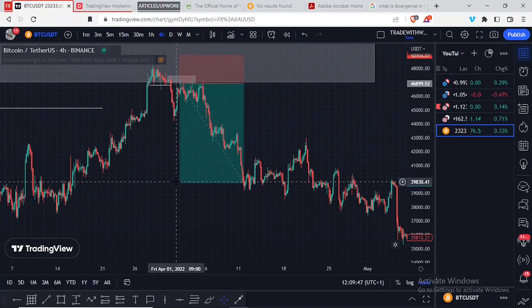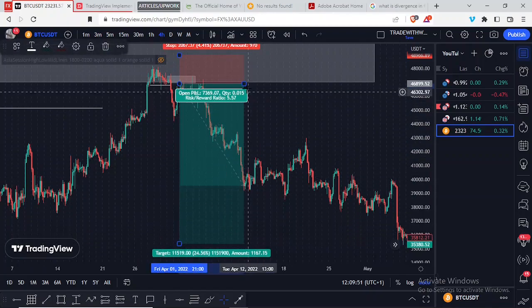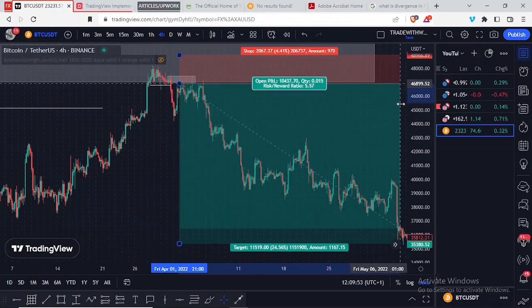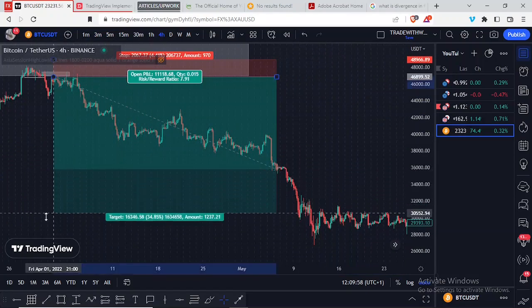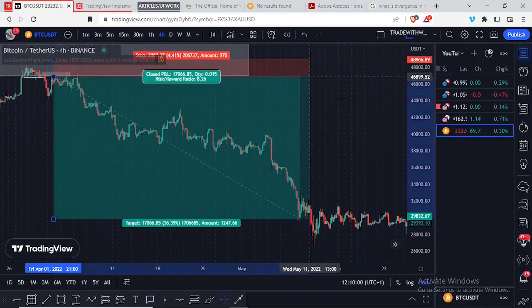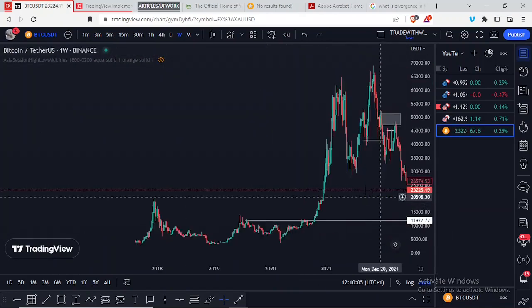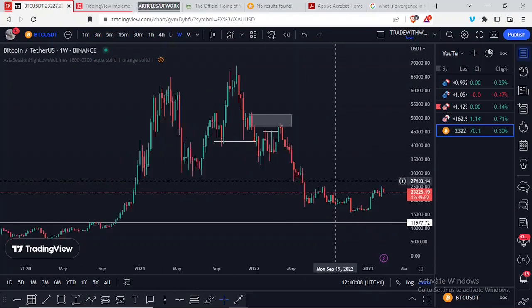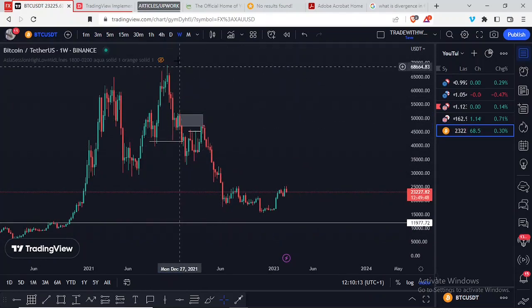1:3, 1:4, 1:5, 1:6, depending on how long you can hold, how you are used to the pair, and how you can foresee or predict the move also. So as simple as that, this is a 1:8 swing trading system, just like that. So what am I expecting on BTC? Like I said, I won't be making videos on analysis anymore, just based on what the algorithm brings. I hope you guys enjoy it.